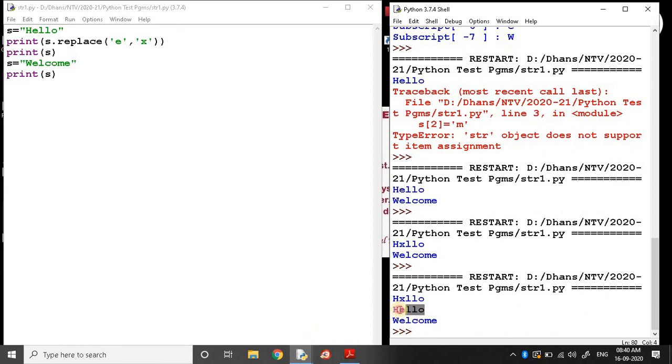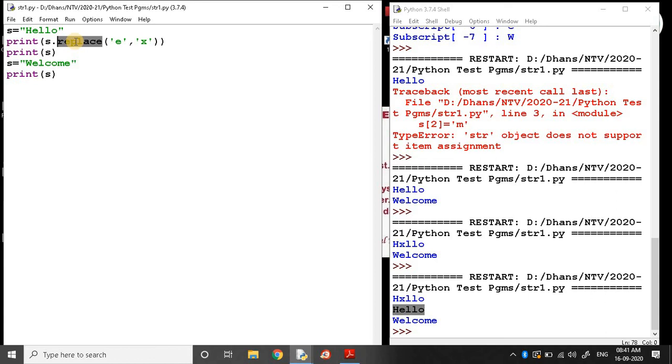The string remains with the same characters, but for this function only, in the output result, the E character will be replaced by the X character, but the string remains the same value. You can understand this. So strings are immutable, or unchangeable. By using the replace function, we can obtain a new result.